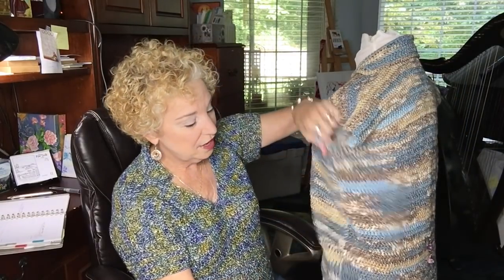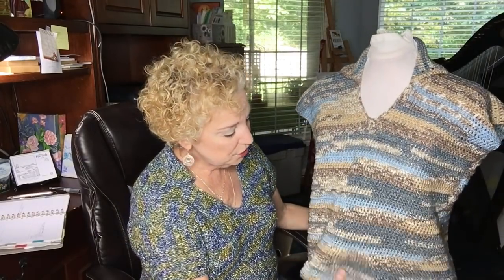Now, on this one, the sides did not meet up, like I was lucky to get on my Karen cotton cake last week, or the week before last. It was really nice, but on this one, the colors, well, they sort of match up a little bit there. Not so much on this side, but you can't be a perfectionist when you're using stripy yarn. That's what I found out.